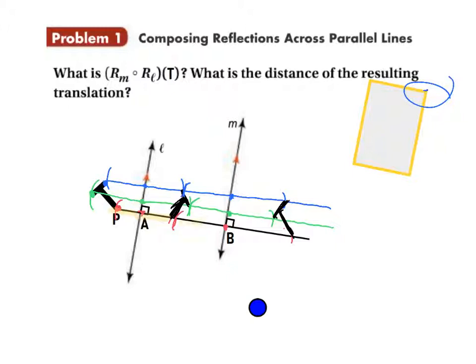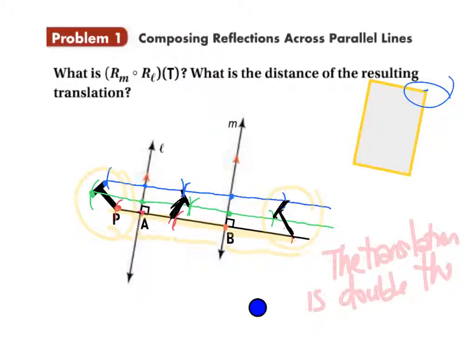So would you also agree that this distance here is supposed to be the same as that distance? So when it says how far did this T move to get to there, well, whatever this measurement is, and this measurement, and then doubled because I did it over here on both those sides. So whatever the distance between the two lines is, and this is what I'm going to write for an answer, the translation is always going to be double the distance between the lines.